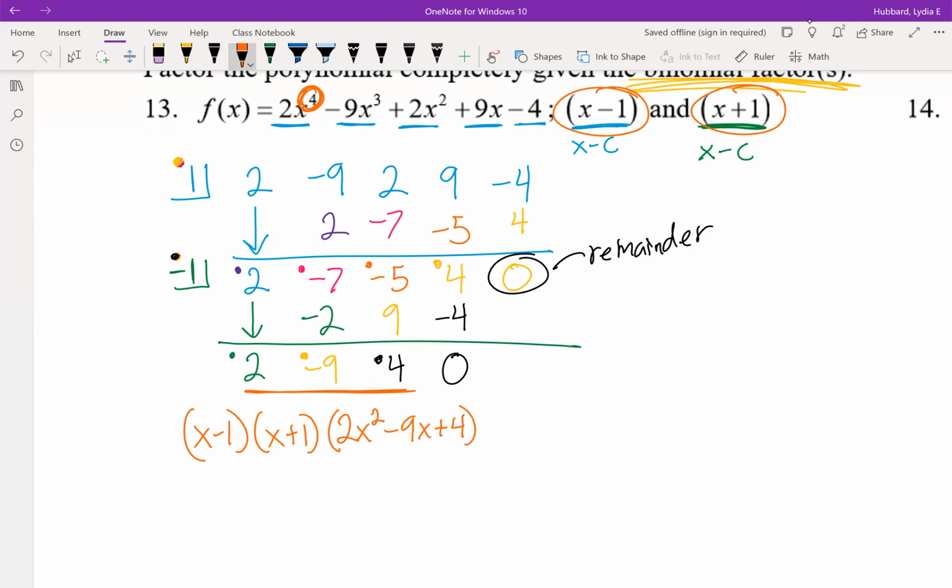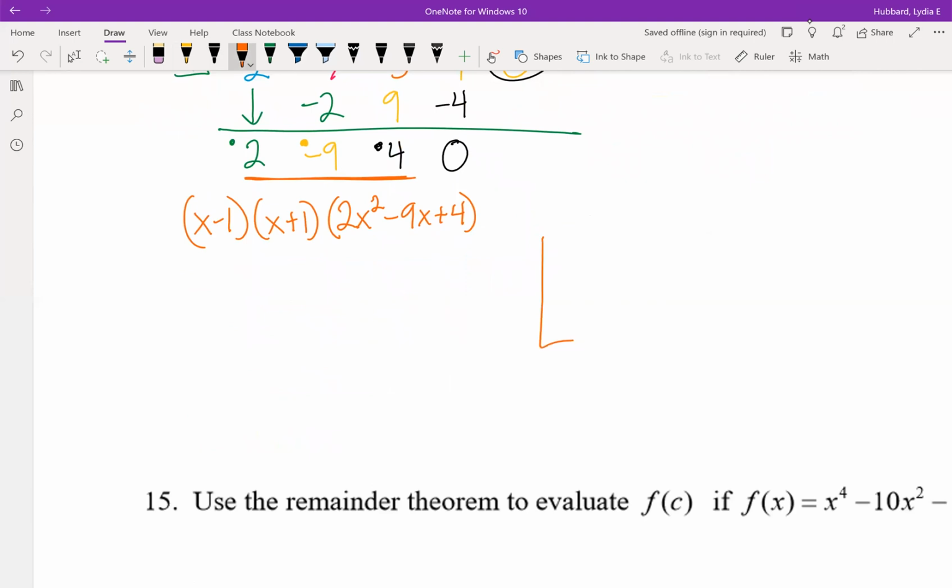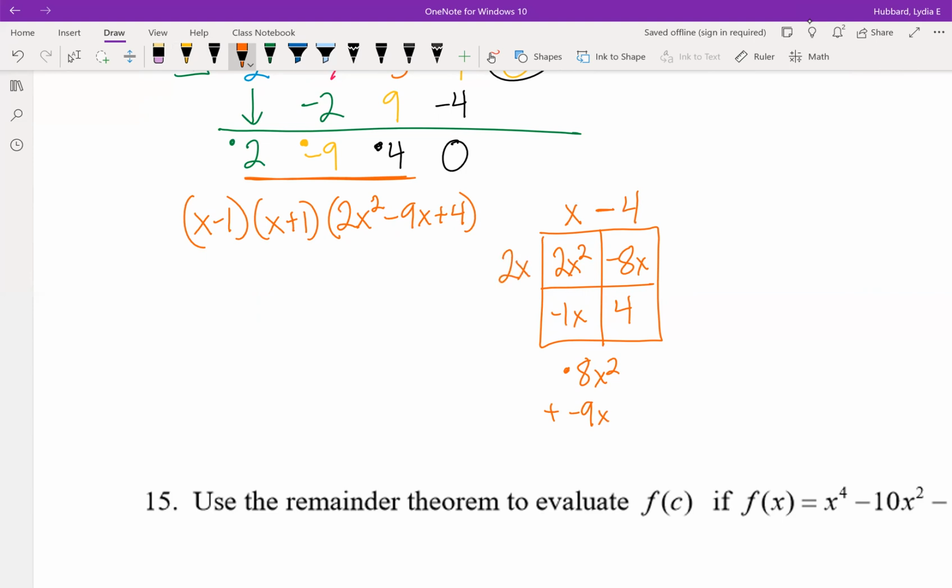Okay, and again, this said factor completely, so I got to get it all the way down. So in order to do that, I am going to use the box. Okay, so I'd have 2x squared and 4. So it needs to multiply to an 8x squared, but add to a negative 9x. That's going to be negative 8x and negative 1x. Out of the first column, I can take out an x. Out of the second column, the closest box is negative, so I'm taking out a negative, and both of those are divisible by 4. Out of the first row, those are both divisible by 2x. And out of the second row, the closest box is negative, so I'm taking out a negative. And what they have in common is a 1.